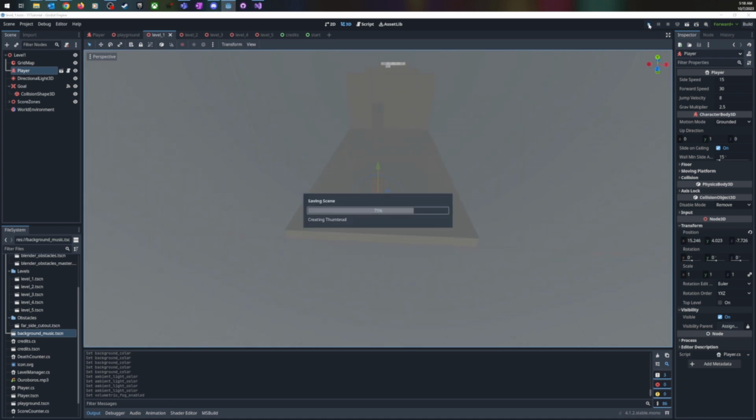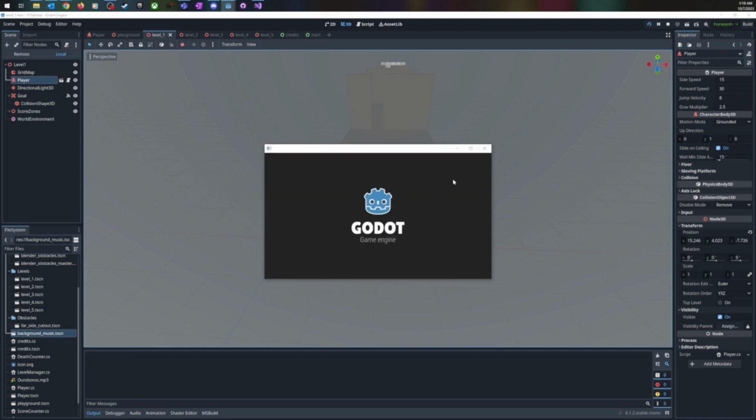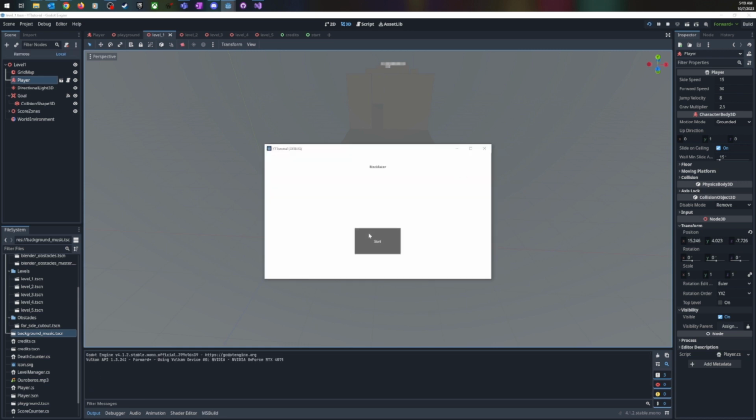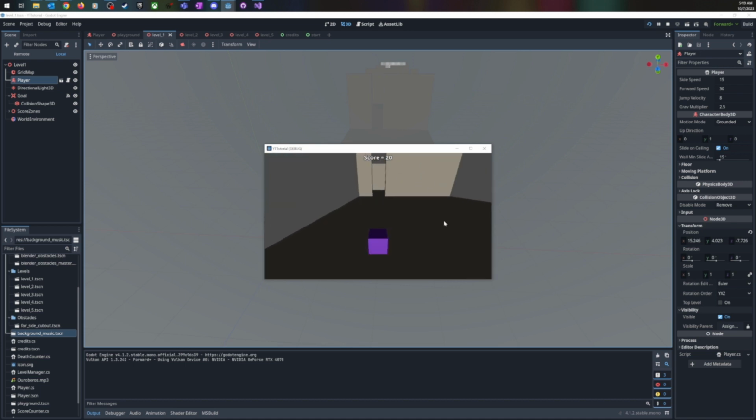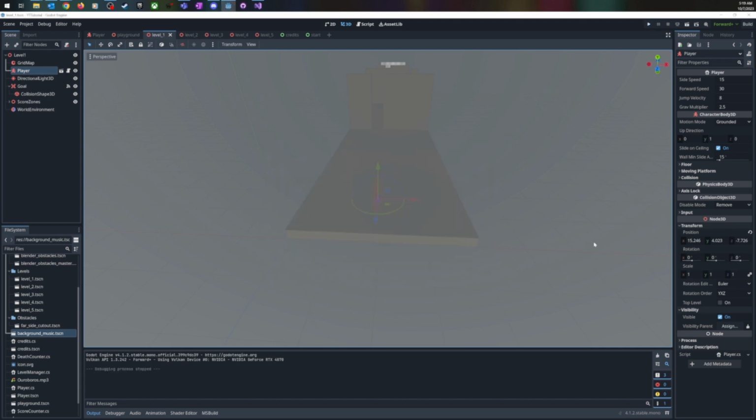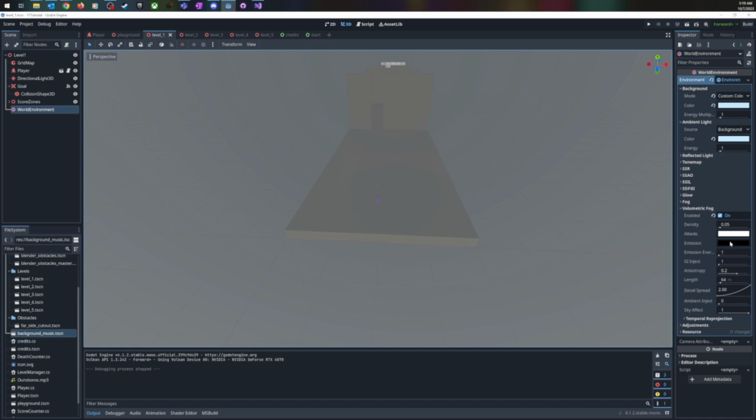So now, we play our game. Let's just take a look at what this looks like. Okay, so start. All right. So yeah, there's a huge difference between level 1 and level 2, which looks like we've definitely not done anything to. So I think the fog looks a little bit too dark.